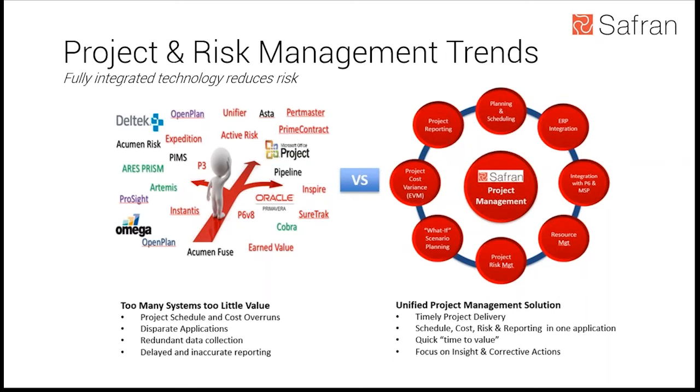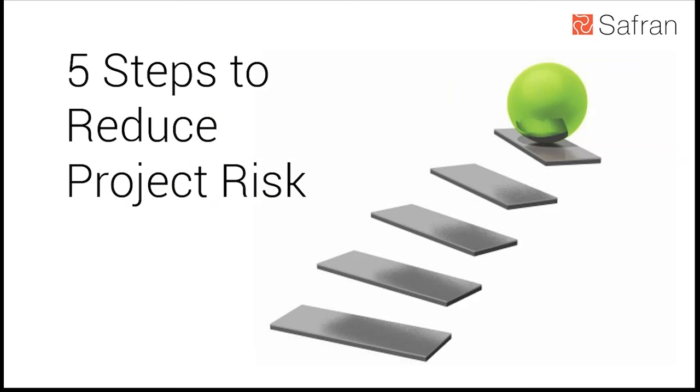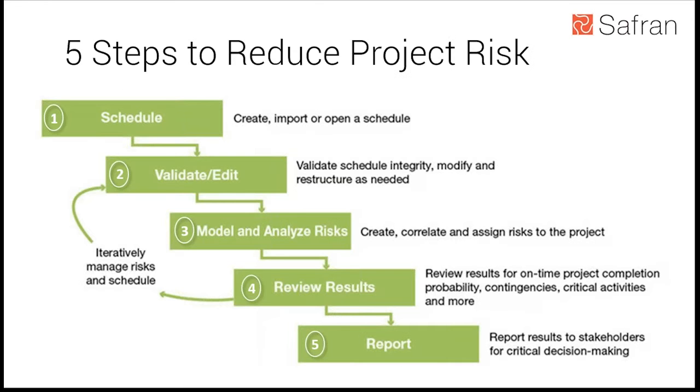We've taken the same approach with Safran Risk. Where Safran Project is a project-focused solution with schedule risk as a single component, Safran Risk is a single risk-centric solution for both duration and cost risk, with the Safran scheduling engine at the core. Now we'll walk through those 5 simple steps to reducing project risk as a lead into the product demonstration.